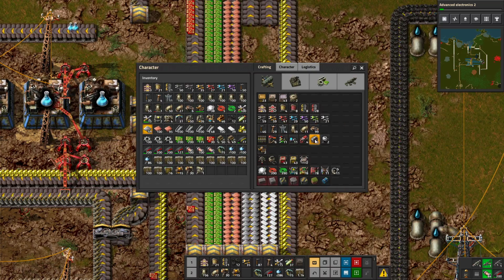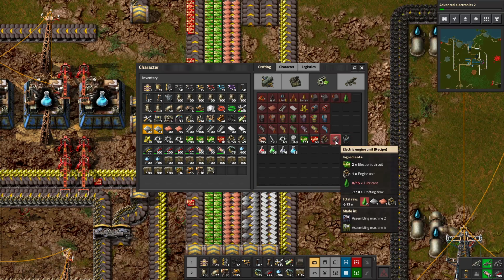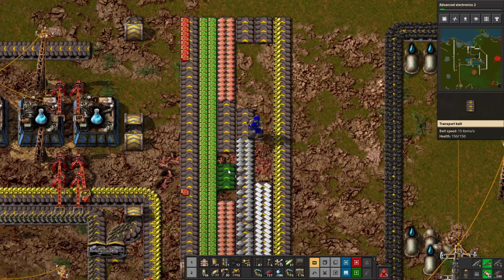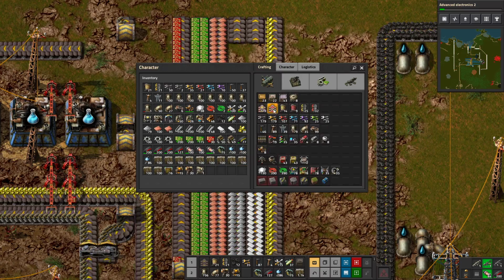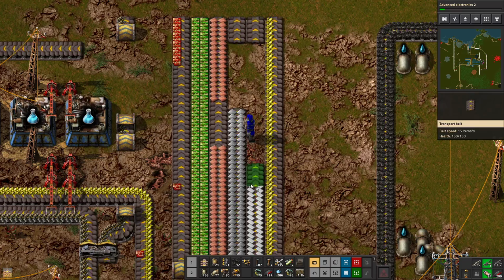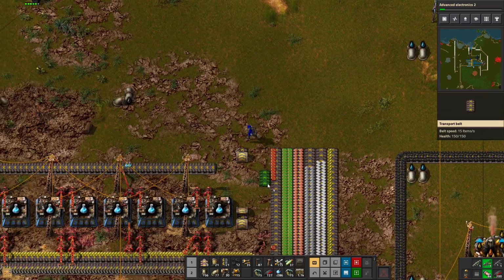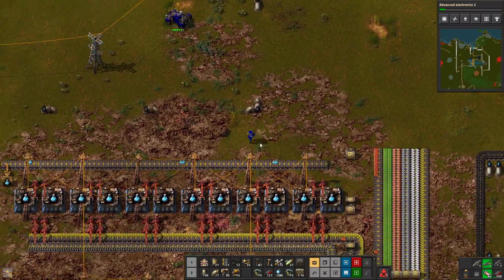Now, engines. Electric engines take 1 engine and 2 green circuits and some lubricant to make those. Okay. Oh, I didn't make any more belts. I just pretended like I had because I got the materials to do so. There. Now, you need an engine. How many are we going to make? You're a 10-second timer as well, aren't you?